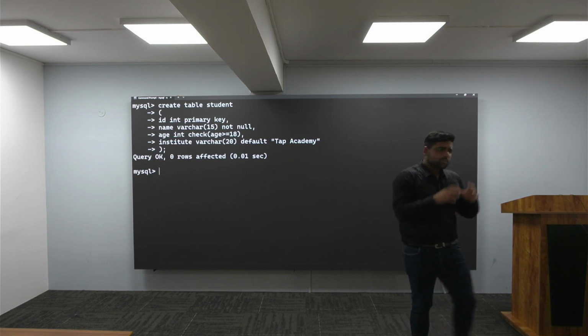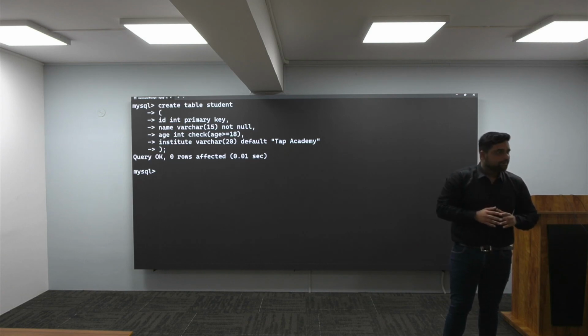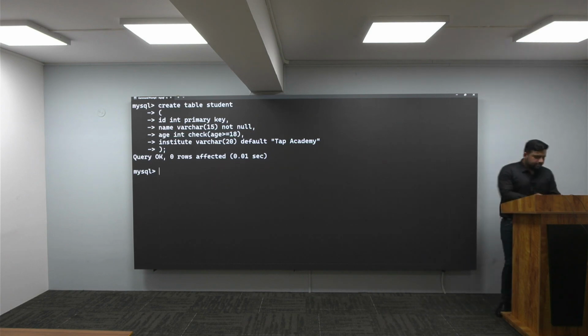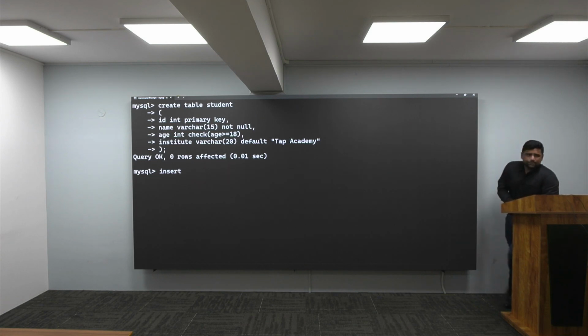Now I wanted to insert data. How can we insert data or values here? Which command do we have to use? Insert. Let's use insert. After insert, we have to use into. After into, we use the table name.